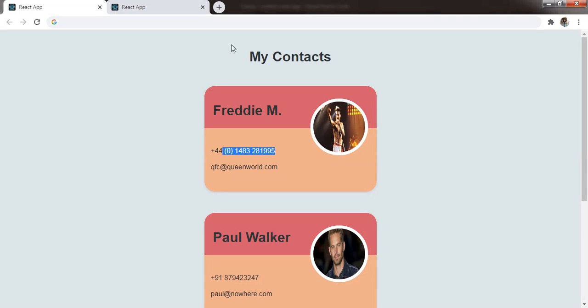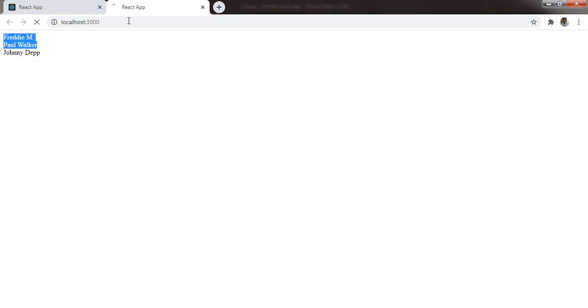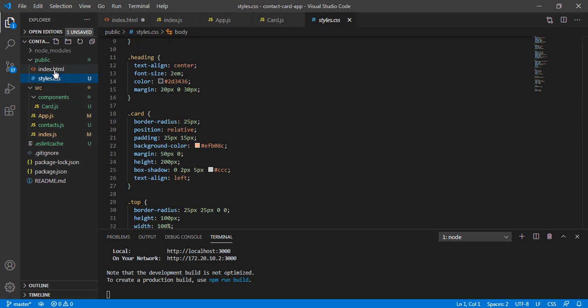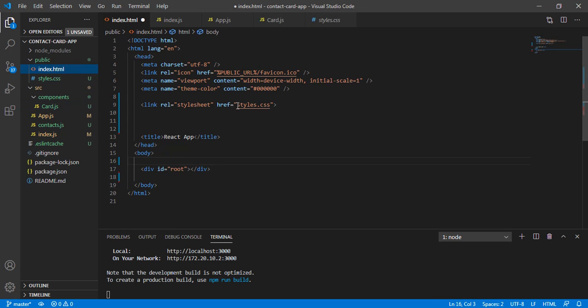now you can see I've got these names, but I didn't get the design, because I guess style or CSS should be there. One second guys.